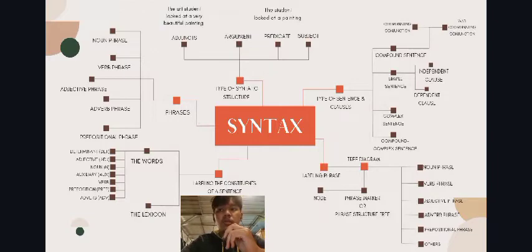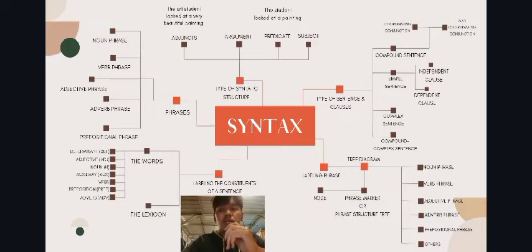A dependent clause often begins with a relative pronoun or a subordinating conjunction. Some examples of dependent clauses are: first, although it is tempting; second, who would be traveling with us; and third, if I come late. A sentence that contains a simple sentence and one or more dependent clauses is called a complex sentence. The following are complex sentences: although it is tempting, I will not be going to Las Vegas. These are the people who would be traveling with us. If I come late, start without me.